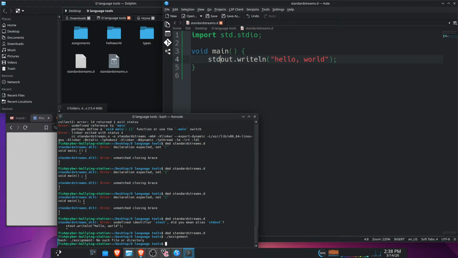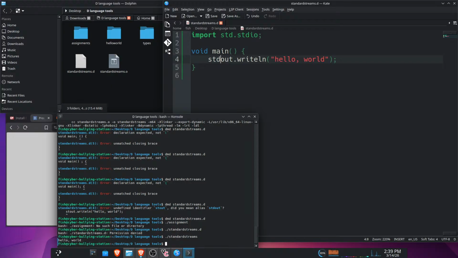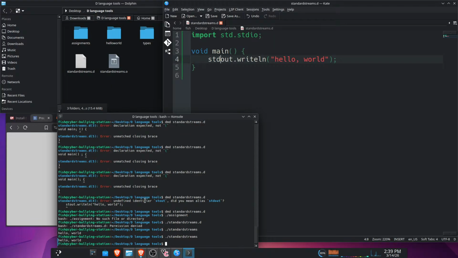Perfect. Alright, cool, I figured it out. standard streams dot d, permission denied. Oh, no, don't do the .d, just do that. Hello world. And it just works exactly the same. Perfect.